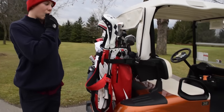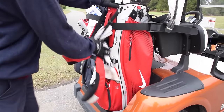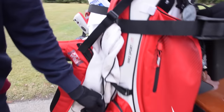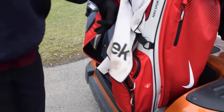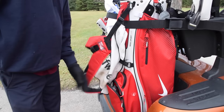Cool. And now, what kind of bag do you have? I see that's a Nike bag, right? Yeah, it's the Nike Sport Light bag. And you got a Golf Week towel on there? Yeah, got it in a tournament. And he's got his bag tags here, Strip Downs one. What kind of ball are you playing right now, Dylan? I'm playing the RZ in black because I got them as a gift, but I usually like to play Pro V1 X's. Okay, cool. And you have anything else you want to show everybody before?